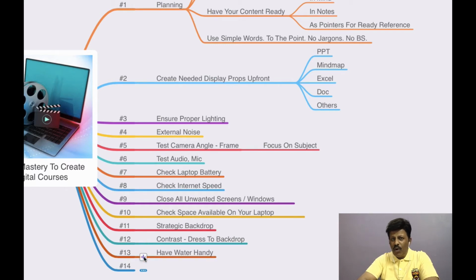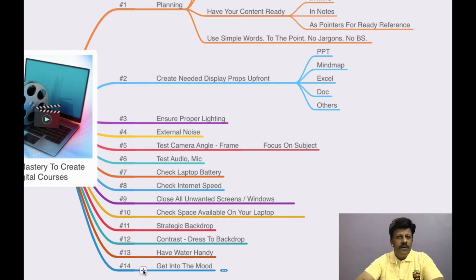Have water handy. There could be situations where you could end up with a dry throat or coughing, so just to feel comfortable, you can sip on water, and maybe even use the washroom before you get started. You don't want to speak under pressure of wanting to go to the loo, right? The washroom.